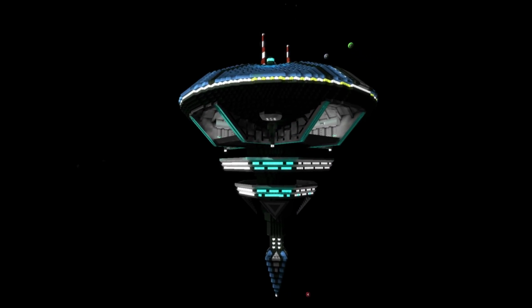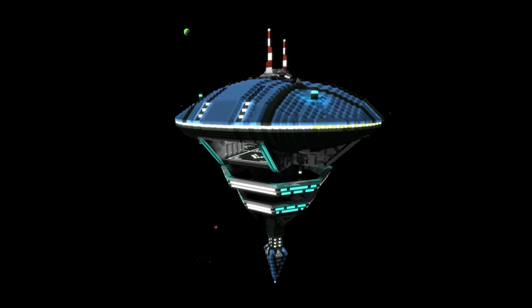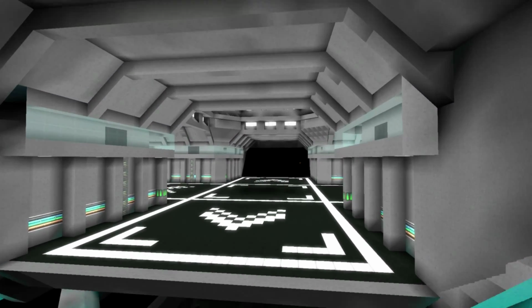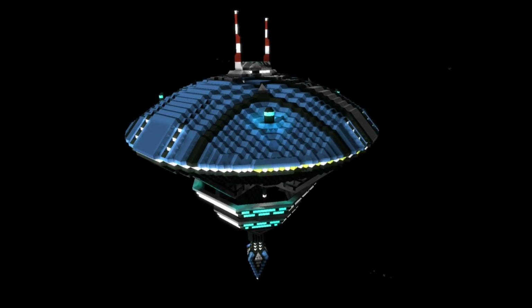I think there could have been more things going on inside the station to make it feel like people actually lived here instead of just the docking area, because frankly, that takes up a majority of the interior space. So that was Beta Trade Station by Gungnir.